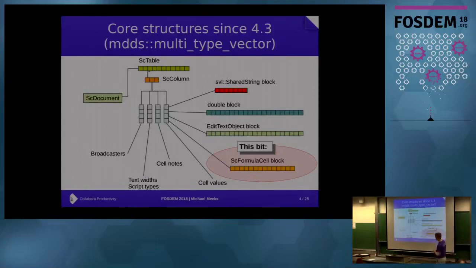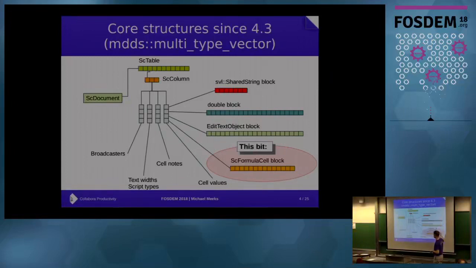Since LibreOffice 4.3, the data structures have looked pretty much like this. You have a document, which is your spreadsheet. Inside it, you have a whole series of sheets, which are called tables, so several tabs along the bottom. And then we have columns, which are stored something like this. There's a whole array, actually a fixed size array, rather a large one, of columns. And then down it, we have these wonderful multi-dimensional data structures that are spans of contiguous types in chunks going down there. So we have things like blocks of strings or chunks of doubles or various other things.